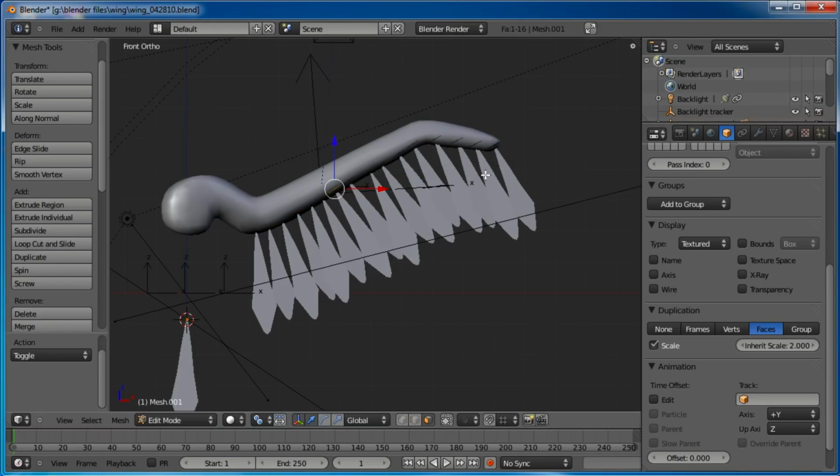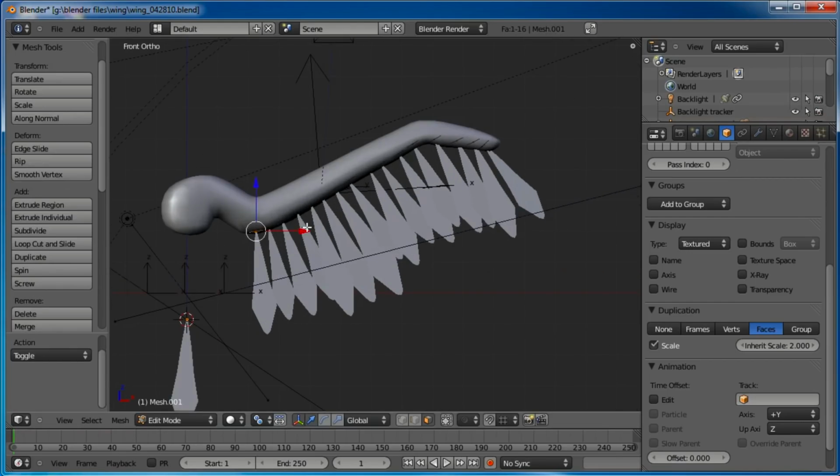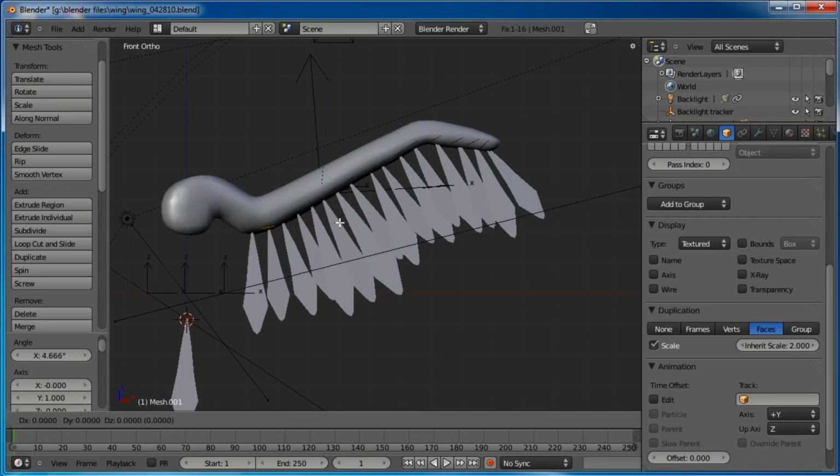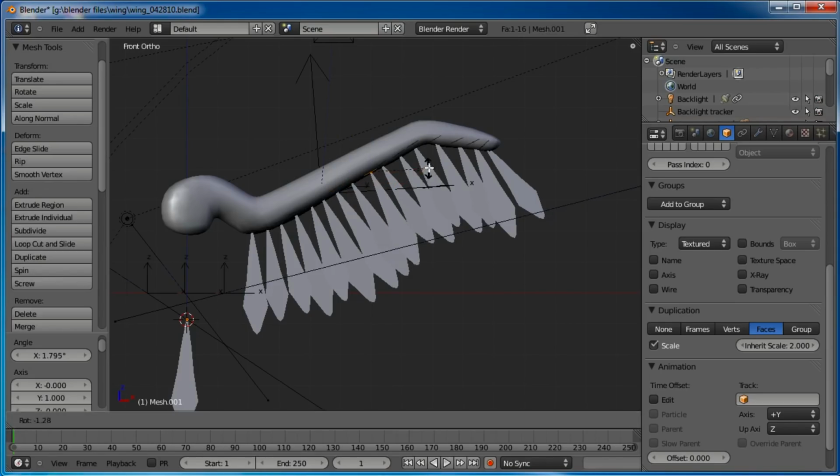And let's get a little bit more fullness in here. Scale that one up. Now let's rotate this one out some. Bring it in. This is where you can kind of get artistic and just make it look how you want it to look. As long as it kind of resembles a bird's wing or an angel's wing if you're so inclined. As long as it looks like that, that's what you want it to do.